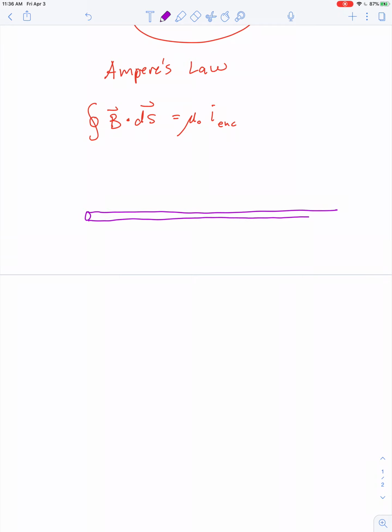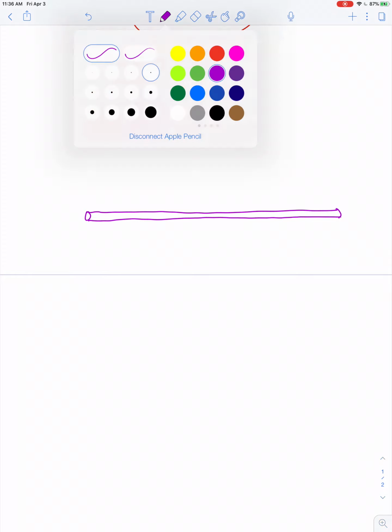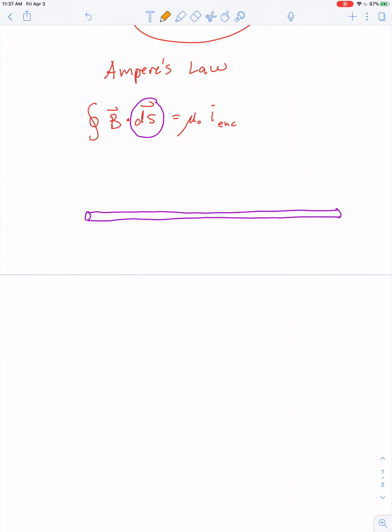So just like when we did Gauss's law for electric fields, it was important to picture what our Gaussian surface looked like. When we use Ampere's law, it's important that we picture what our Amperian loop looks like. So I'm going to draw an Amperian loop for this wire, and I'm just going to draw it as a circular path, concentric with the center of the wire. Okay, so S equals 2 pi r would be the full perimeter around my Amperian loop, but ds is then just breaking that Amperian loop into little bits, right? ds, so that when I integrate all the way around ds, that gives me 2 pi r.